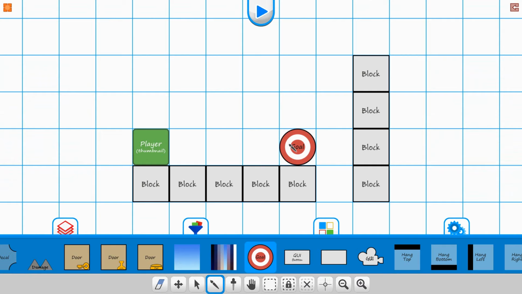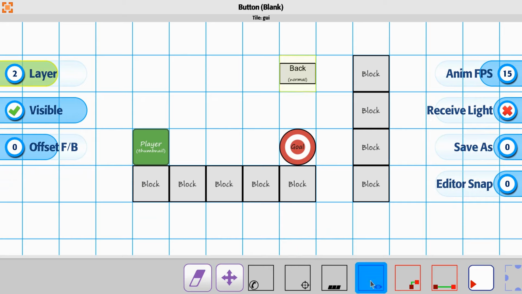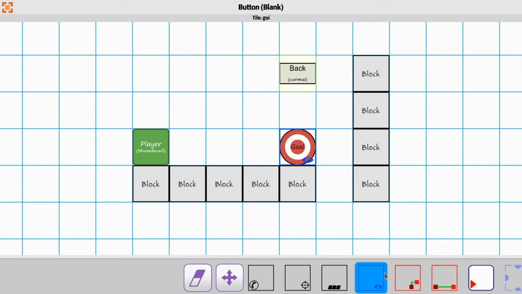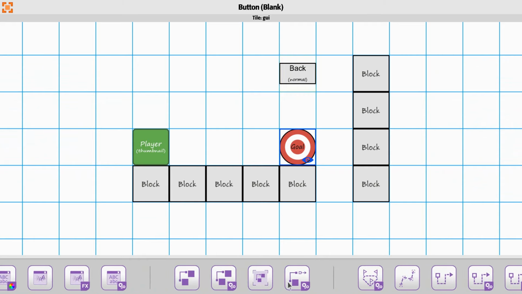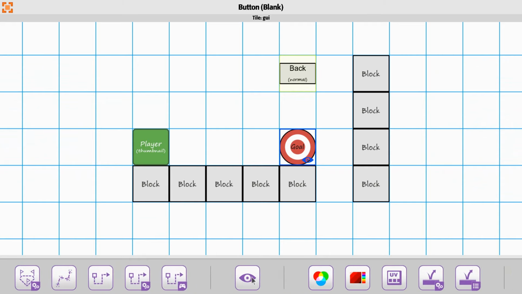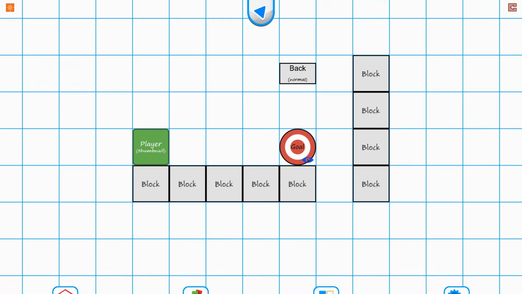Now, if we want to see it, just so we can have a visual here, we'll put in a GUI button, and we'll use our watcher. So we're going to watch a property from the goal, and the property we want to watch is just going to be the goal time. So we'll go over here and do the goal count. The word back will still be on there, but that's okay.